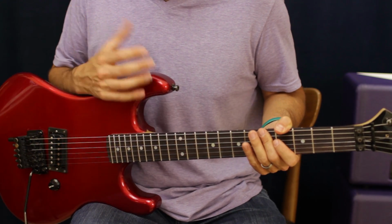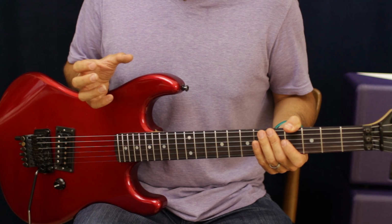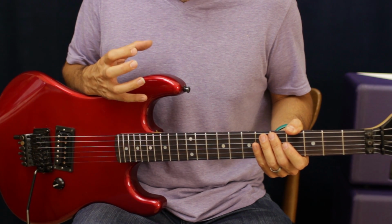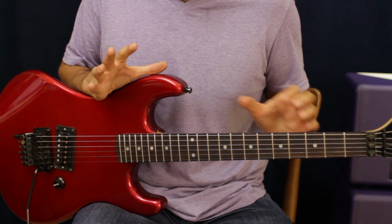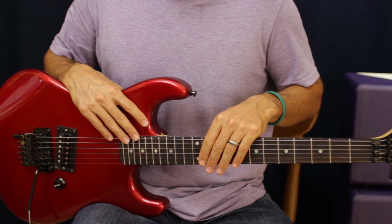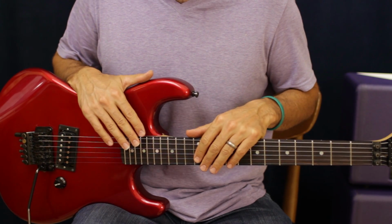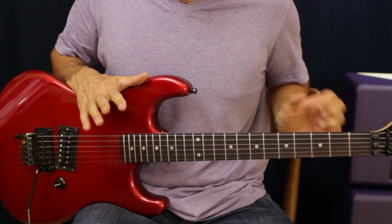Now I actually like the bigger necks now because it seems like they have a little more tone, a little more wood, a little more sustain. But these are still great. Not to say that any of those guitars like this don't sound awesome. They just kind of do a different thing, right?